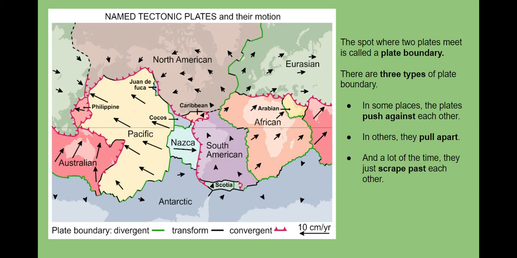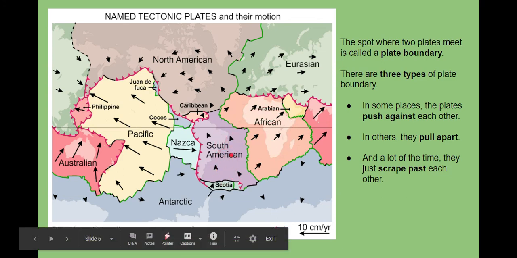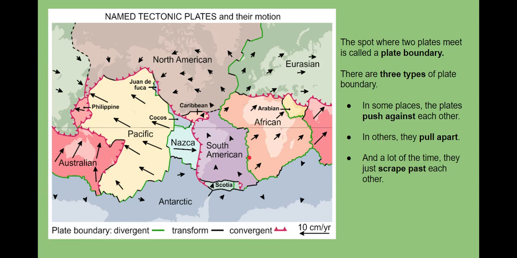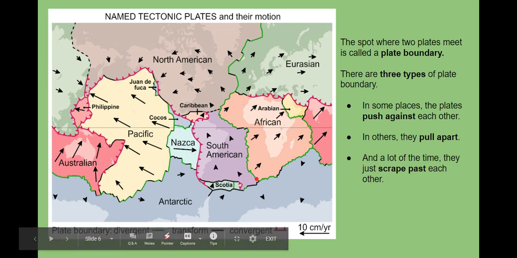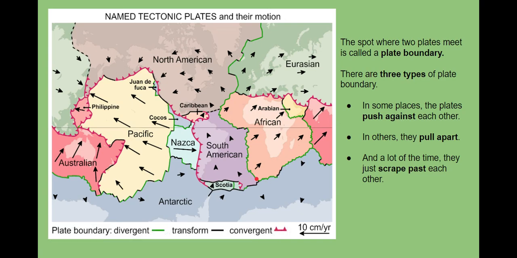So if all of these plates of the crust are moving around and bumping into each other, they must all have these boundaries. There's a space between all of them. And where two plates come together, we call that a plate boundary. For instance, the African plate and the South American plate, you can see that there's a spot right in the middle where they come together, and that's called a plate boundary. If you think about it, there's 3 different types, and in the next video, we'll talk about what the 3 types of plate boundary are.